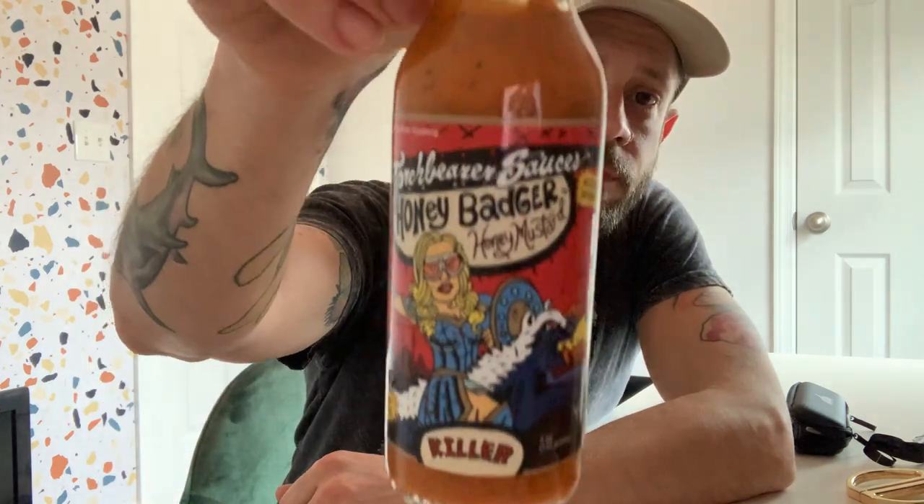Check out Torchbearer Sauces though — this is really good. I don't get as much of a crazy mustard vibe with it; I get what they're trying to do. I got the flavor of a little bit of mustard, but it's just my own opinion. It's a really good sauce — I can definitely taste the garlic in it. It's got a cool graphic on the front. It has good flavor for me — it's just a perfect little heat level where I can see myself dipping chicken nuggets in it or putting it on pizza.